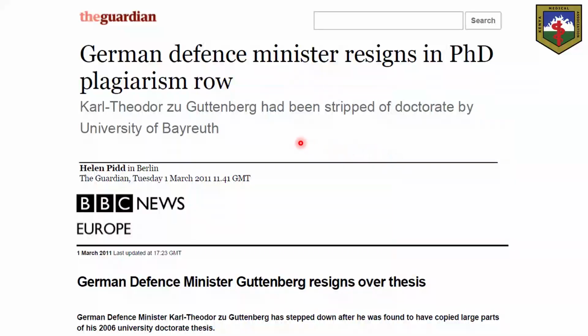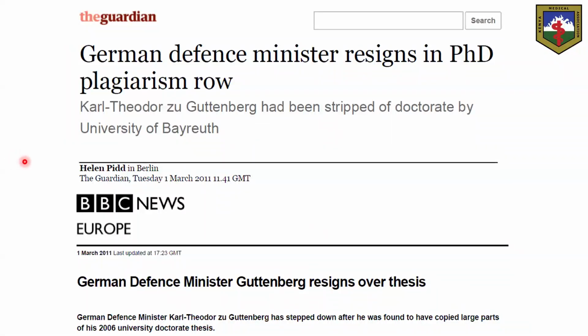this is what came out in the news in 2011. They said the German defense minister had to resign because he had a plagiarism row and was stripped of his doctorate by the university that had awarded it. It was not just reported in Germany, it was reported across the whole of Europe, which made big news. So, you can imagine he probably did his PhD 20 or so years before and never thought that this would actually come and have consequences later downstream on his career.